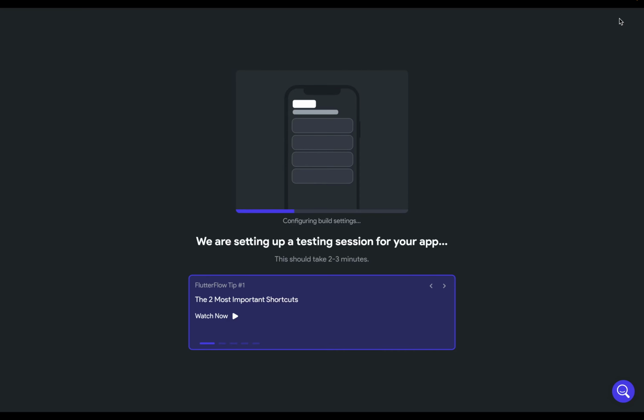But wait, why do we need to do this? I can see my app when I'm building it, right? Absolutely, yes. But there are 3 things, well, 2.5, that you need a test mode for. First, network calls. So if you want to see data from your backend database or API calls, you're going to need a test mode. Second, logic, or what we call actions.